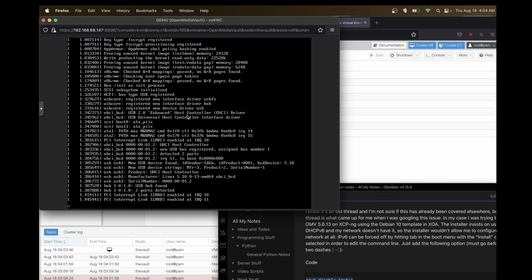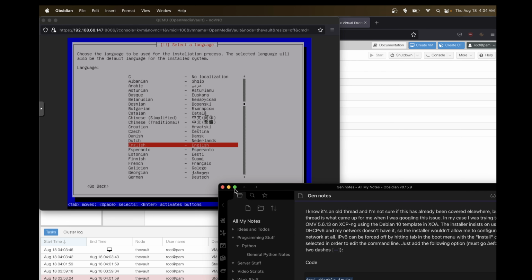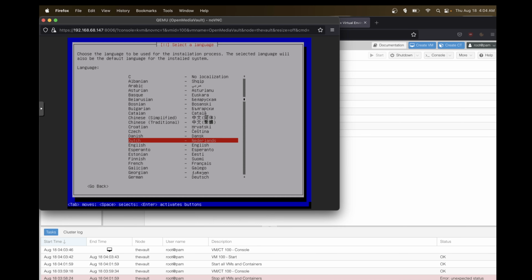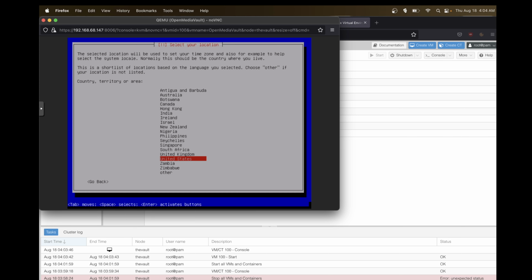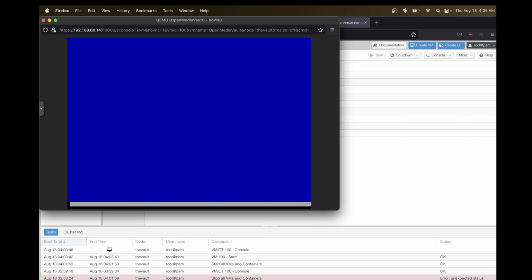Basically there's something wrong with it, like a bug or something, and it disables IPv6. I don't know why it would try to use that, but yeah.